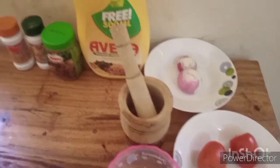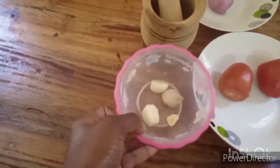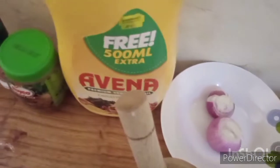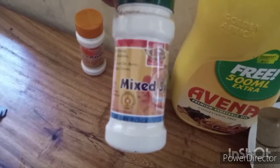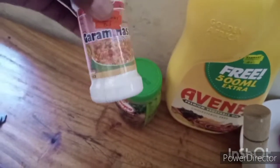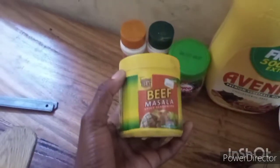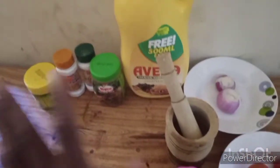So very quick, before our ugali water boils, I'm going to be taking you through my ingredients. Here I have my garlic and ginger. I'll crush them. And then I have my two tomatoes, I have my onions, I have, of course, my corn oil, I have Royco. I'm going to be using mixed spices, and of course, I'm going to be using this garam masala, which I love so much. And you can also add beef masala if you want. So that is basically my ingredients.